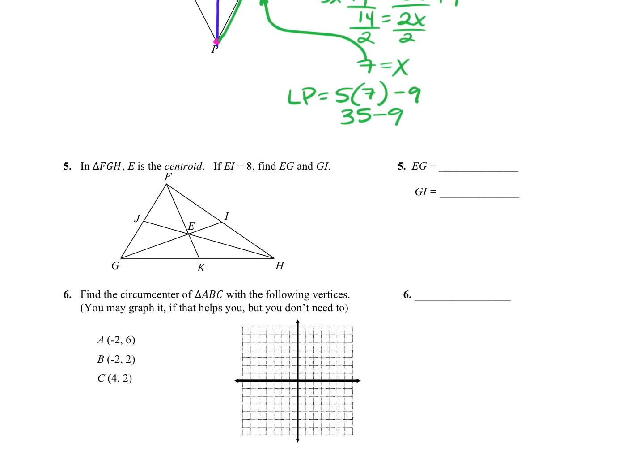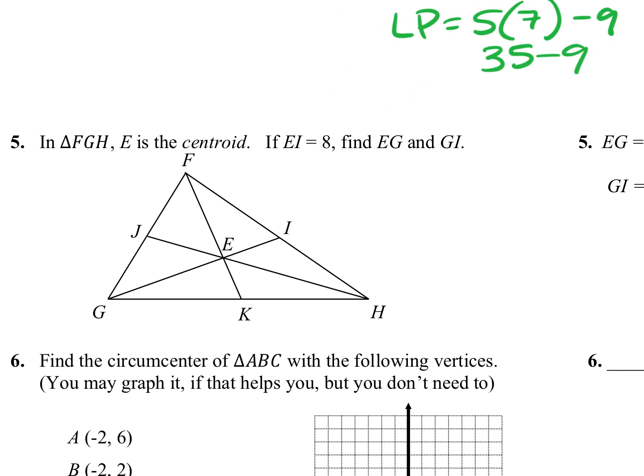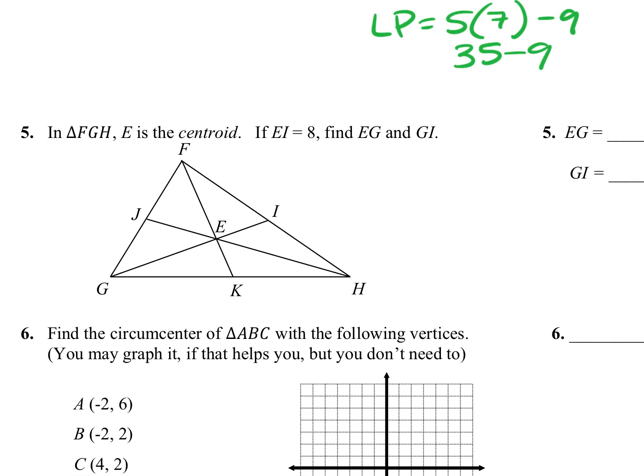Okay, this is the stuff we did yesterday, finding a centroid. And I might talk you through more than just what's given here, just so you're clear on all the different ways you could do it. So E is a centroid. Remember, this was the one where this is 1/3 and this is 2/3, or this is 1/3 of the segment, this is 2/3 of the segment, so on and so forth, okay?